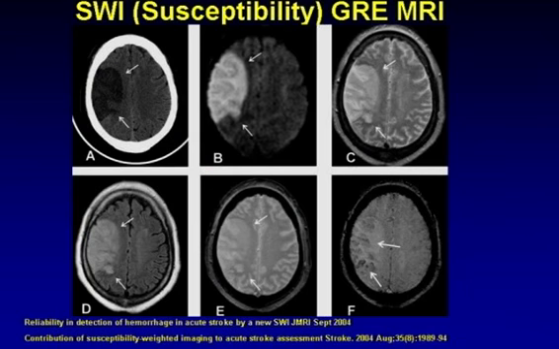And lastly, I just want to show you this. This is a sequence that I think is going to become a very important sequence for a number of clinical applications. In stroke, this is some work that's appearing both in the radiology and in the stroke literature. And you can see that this patient's had an MCA infarct, large infarct on diffusion. Here's the FLAIR abnormality. Here's the gradient echo T2 star sequence that we would normally do looking for hemorrhage. And you really see no evidence of hemorrhage whatsoever.